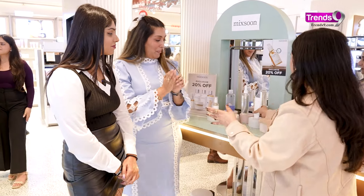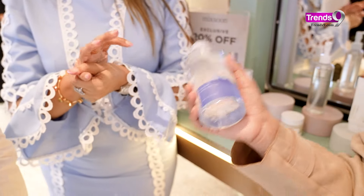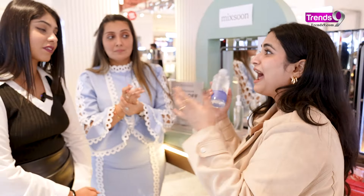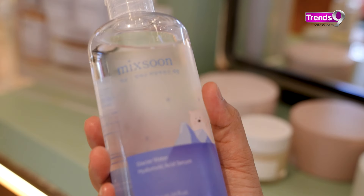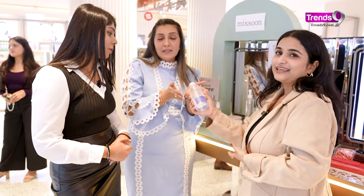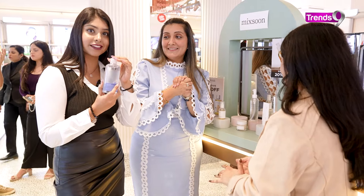These products are one of our best. And of course this is the toner, made up of 78% glacier water — it is literally sourced from the glacier waters of Antarctica. We also have one of the best hydrating ingredients: hyaluronic acid. This is very good for your irritated, sensitive skin. Isn't it absolutely amazing that you have glacier water right inside this bottle, literally available to you.